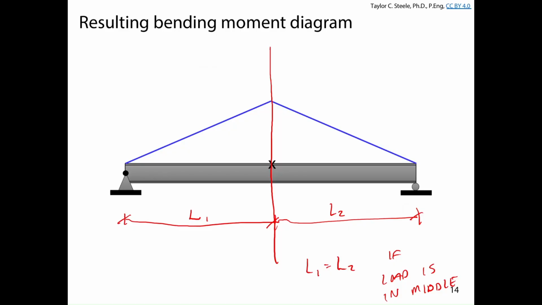Basically, if we look at the shape of the bending moment diagram, so if we look at this segment over here, we have M2, and we have M1. M1 is equal to 0 in this case because it's at the start of the beam where we have a pin and a roller and we're not going to develop any significant bending moment.